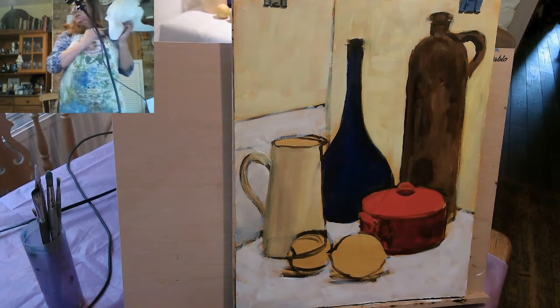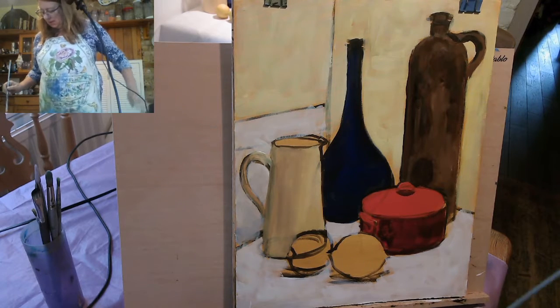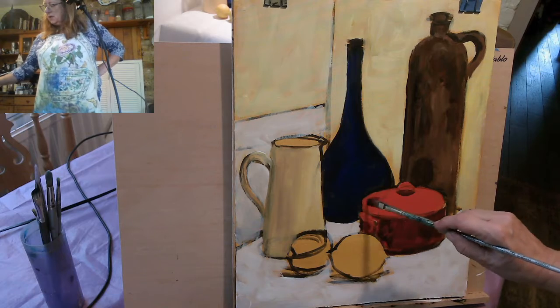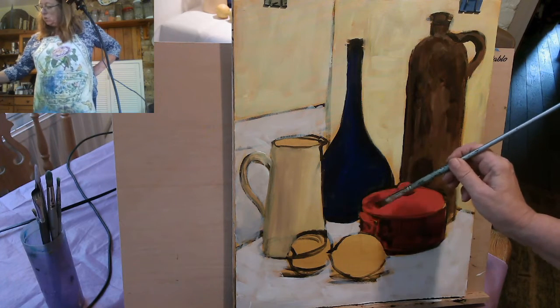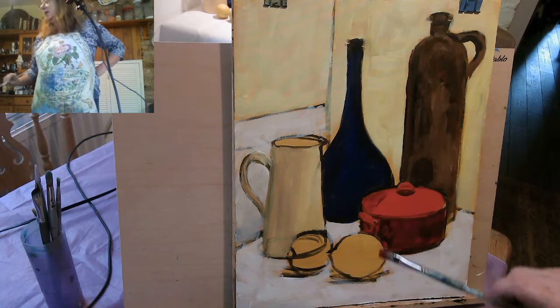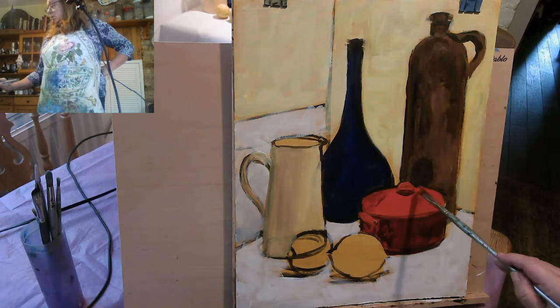Now, what am I going to do about that? So I'm just going to pick up that crimson and see if I can use this to darken that area down. Now, this has got a weird texture, unfortunately, because it is this heavy body colour that's been allowed to lie around for a week. And also over here.